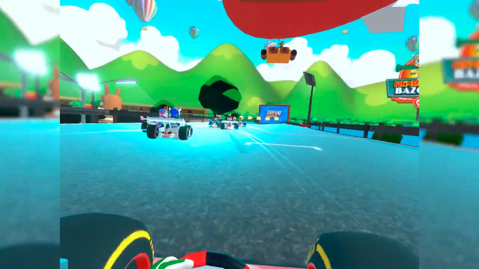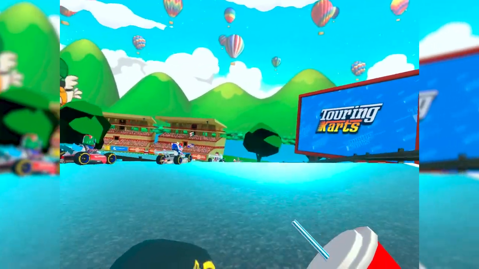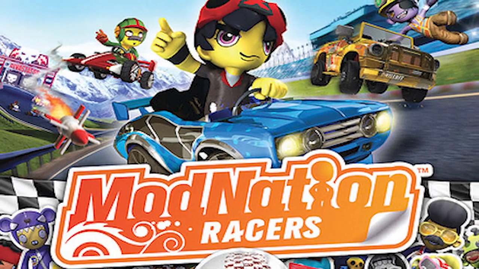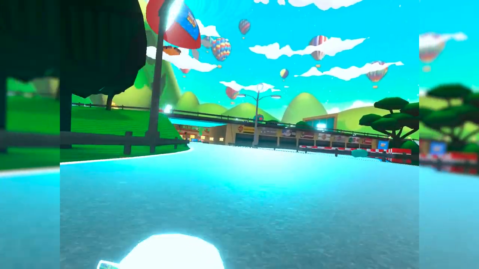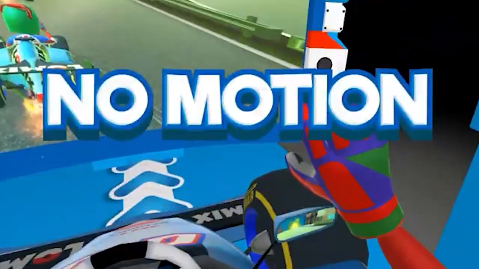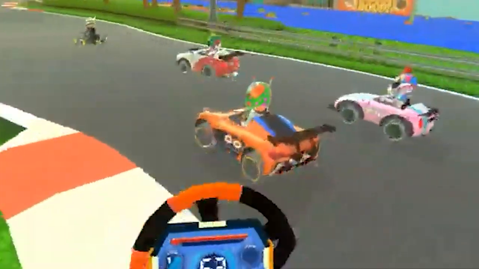Taking the 8th place trophy on this lineup is Touring Karts. This is almost exactly like if Mario Kart mixed with ModNation Racers and was built from the ground up with virtual reality in mind. There's 22 tracks to race on and 30 customizable karts. You can race in 3 different views, one that makes it seem as if you are in an arcade machine racer, a third person view, and then a fully immersive first-person view.